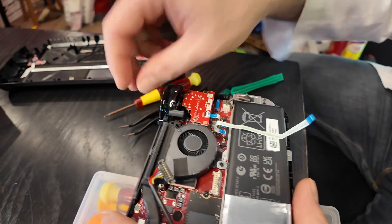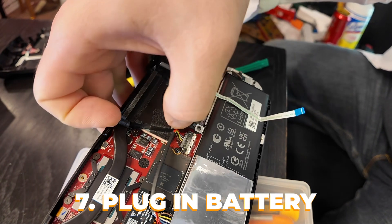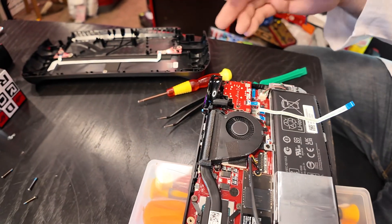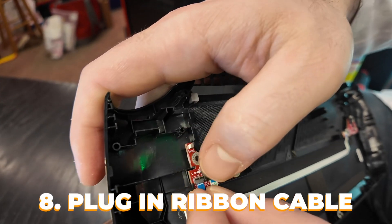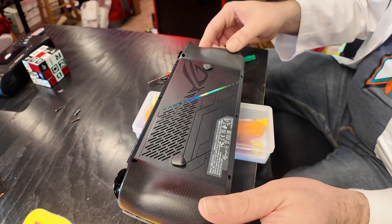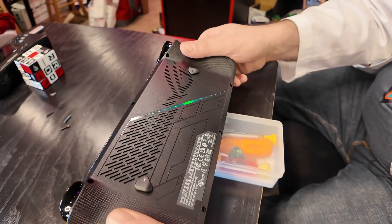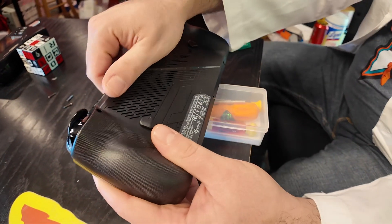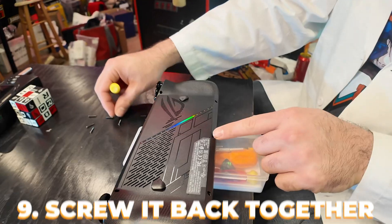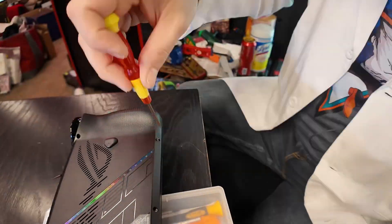Now we're gonna reconnect our battery — don't forget to do this. Drop it down there and push down. Make sure it's nicely seated, then bring this little metal clip and slide it up. Now we gotta reconnect our ribbon cable to the back case — slide it up, get that line lined up, bring that clip down, and now it's locked in place. Very carefully line the back case back up, push down — that felt good! Now let's put all our screws back — start with the middle one first, then the five remaining screws, which are all the same size.